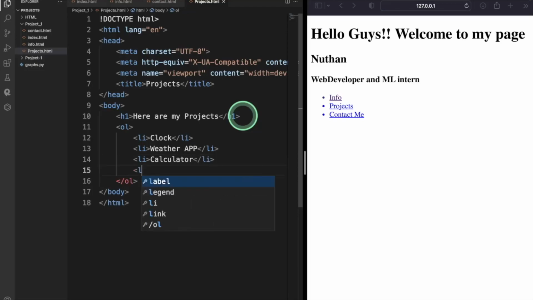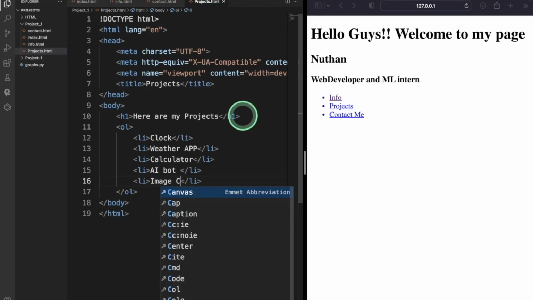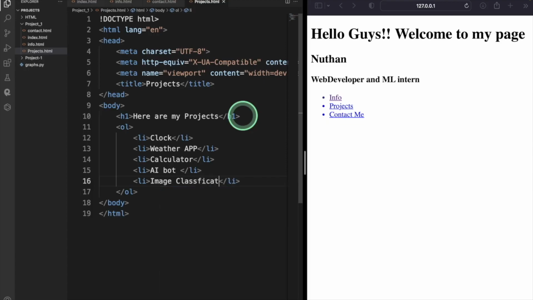You could have completed a few more examples, like an AI bot, and you could have done something related to image classification. So many things like that. So these could be your projects.